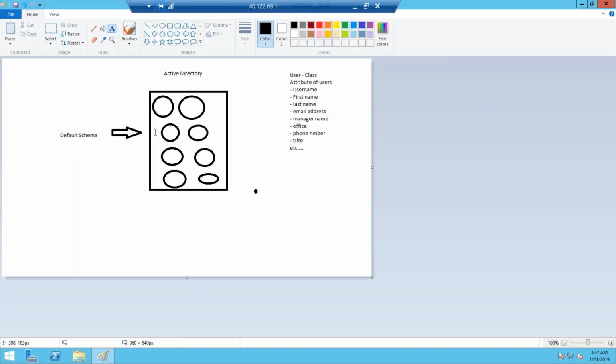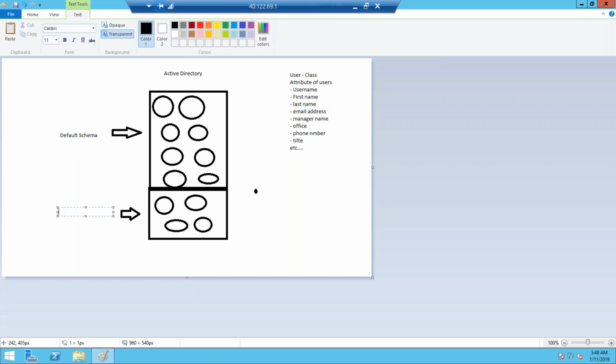There are n number of classes and attributes in SCCM which are stored in Active Directory. So what we are going to do is extend the Active Directory schema and add SCCM related classes and attributes. So this is only for SCCM.